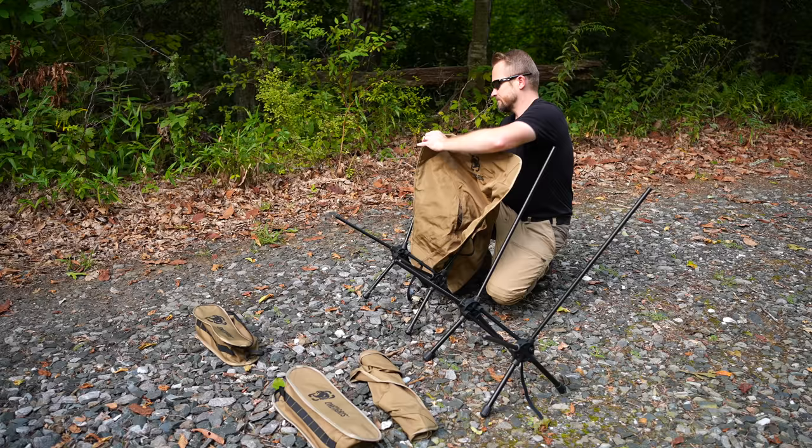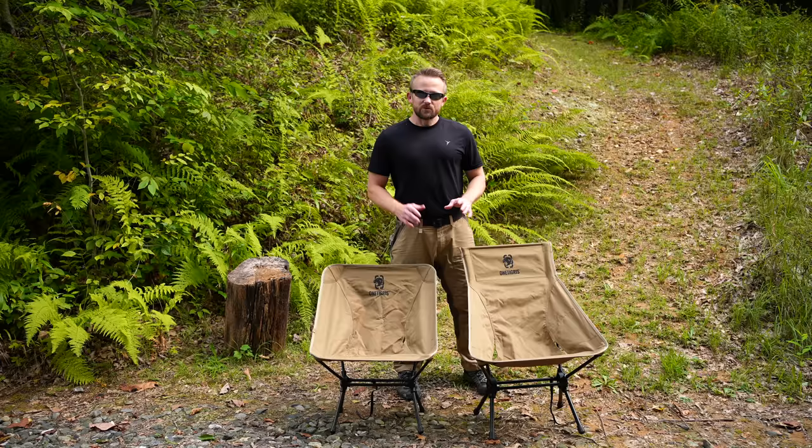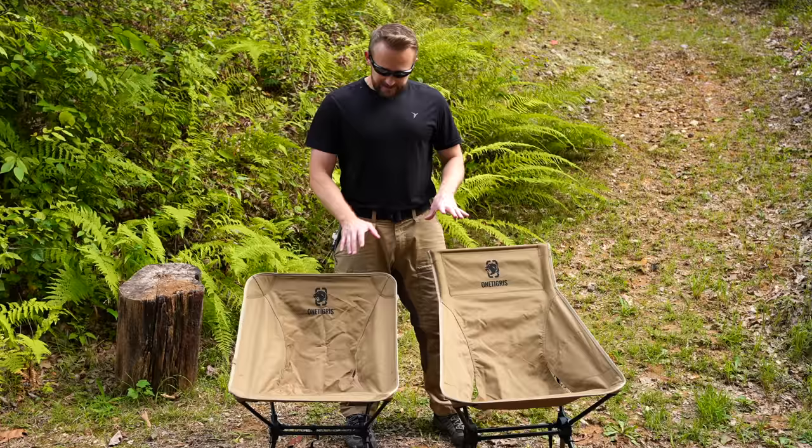Setting up the chairs is the exact same process for both models. When setting up the two chairs, the regular version takes quite a bit more strength to put together than the high back version. Now with the two versions here, you can see the differences between the two.